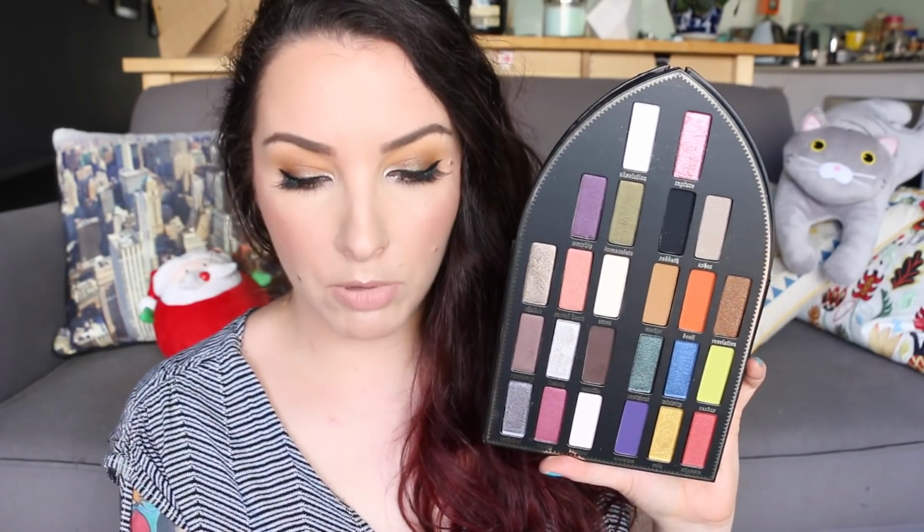and it is pretty much out of this whole palette the only transition shade that I can use, because if you think about it, this is a gray with a bit of green sparkle in it called Ashes. It's not very pigmented at all, and I sometimes use this as a transition color, but it doesn't work that well. And then the rest of the stuff is either metallic, it's either colorful, it's either really, really dark, or it's very, very light.